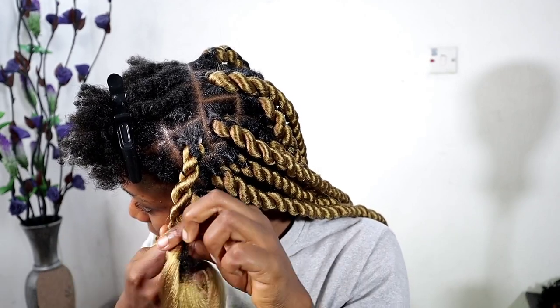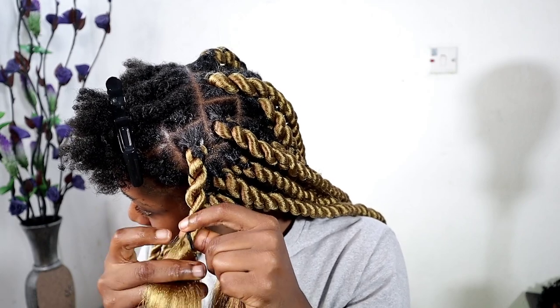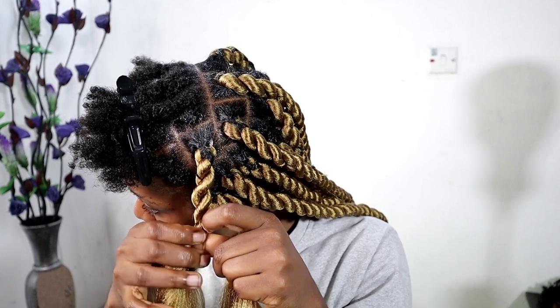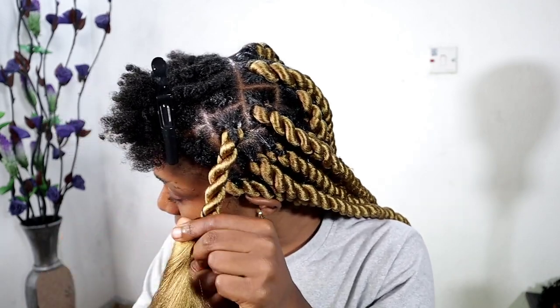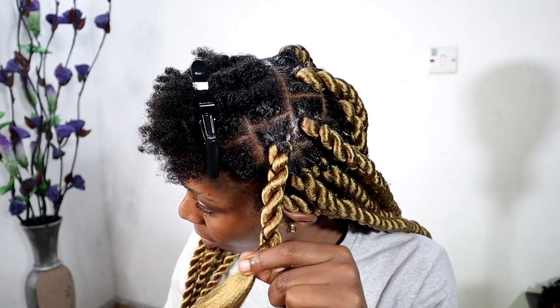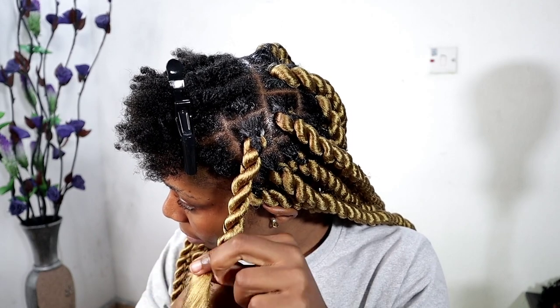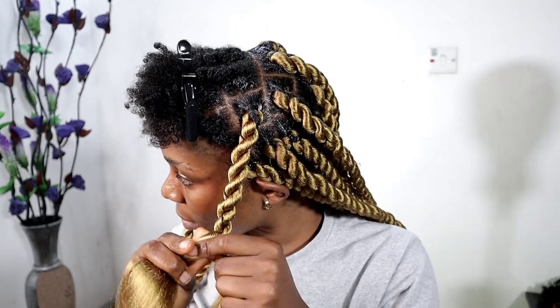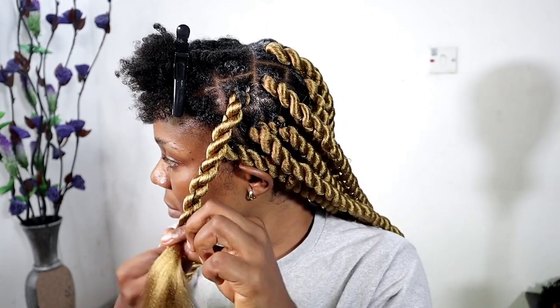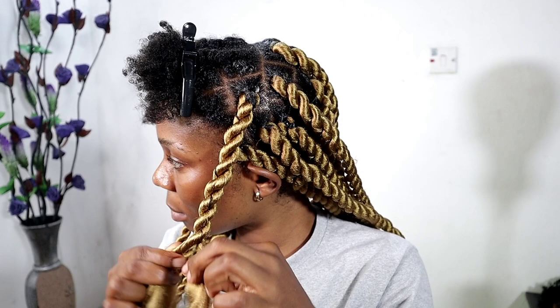That is just it — I hope that explanation makes sense. Just roll and turn. I'm just making sure that my hair is not showing. I know it tends to look like a mixed color, that's why I'm taking my time. Just roll it properly and then turn, make sure that my hair is not showing at all. But it's okay if your hair still shows — it's not a crime, depending on what you want.